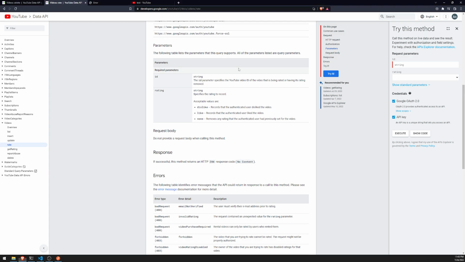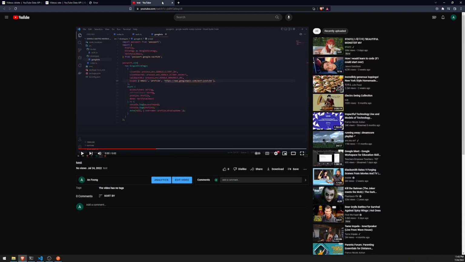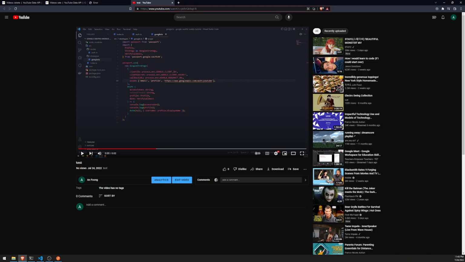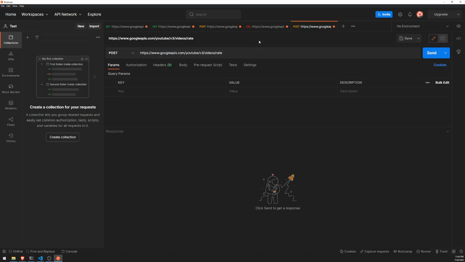To get the ID of a video, it's actually very easy. You can just look at the address bar and copy the ID right over here. Of course, if you wanted to do it programmatically, you would have to search for a video, get the ID of that video, and then pass that in as an API call. You can do it that way if you want to, but I'll just do it manually because, again, we're just doing it for tutorial purposes. So I'll copy this ID, and we're going to set the ID to this.